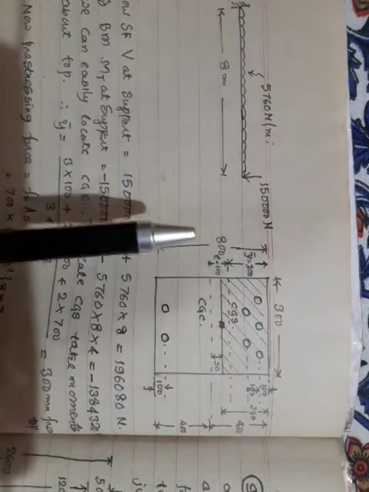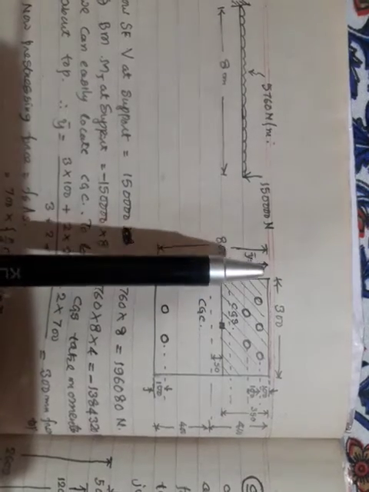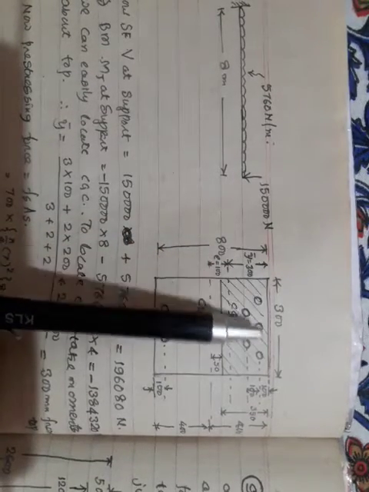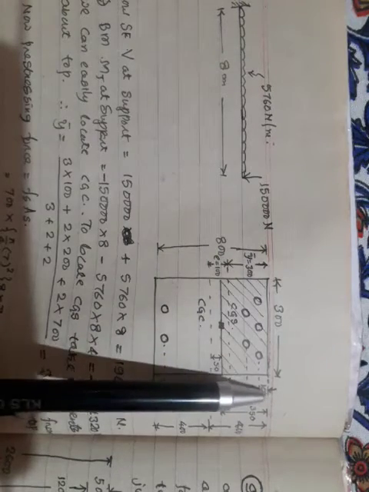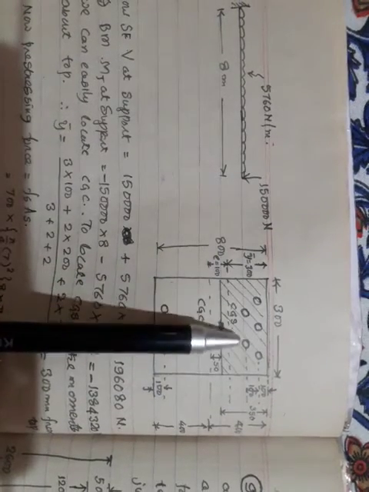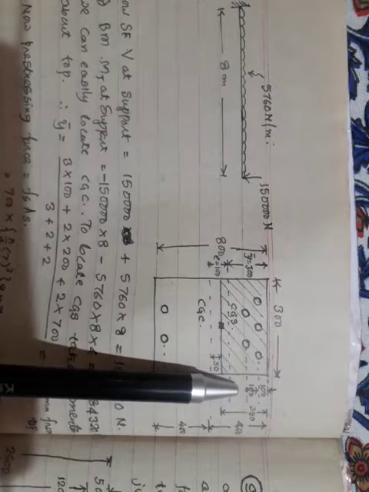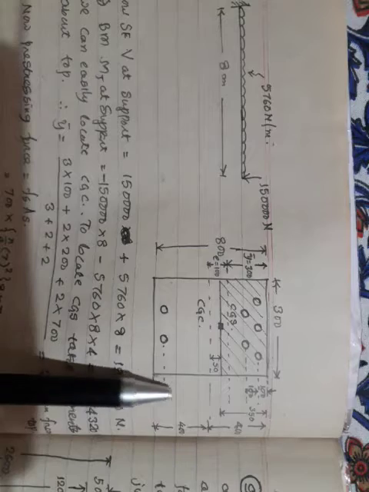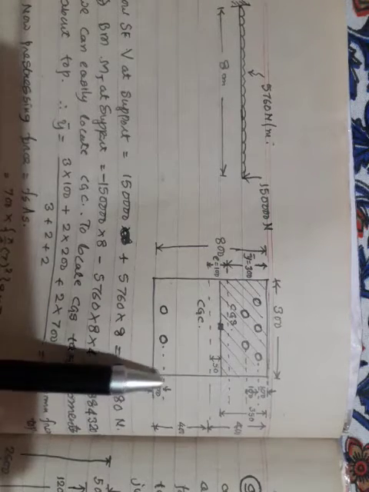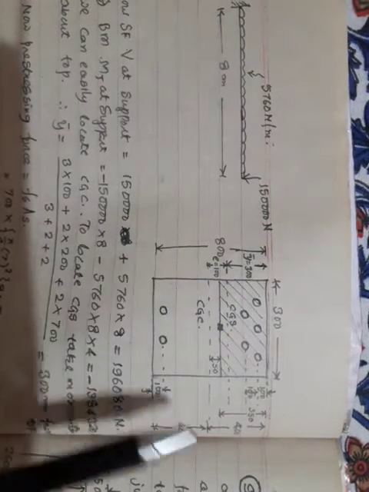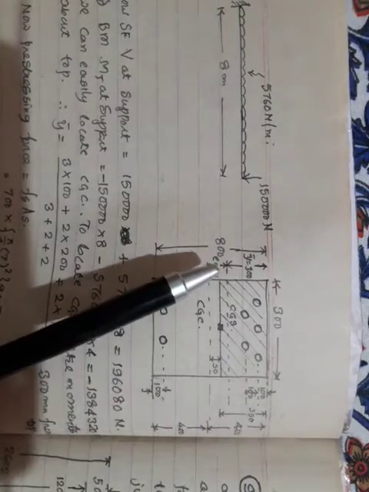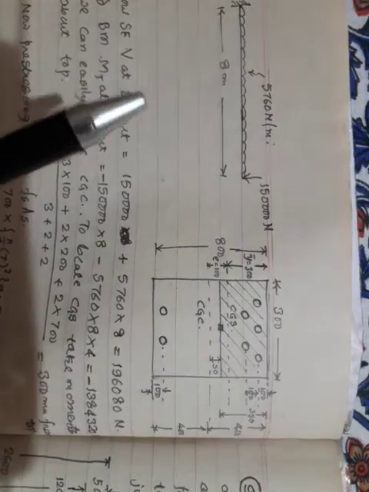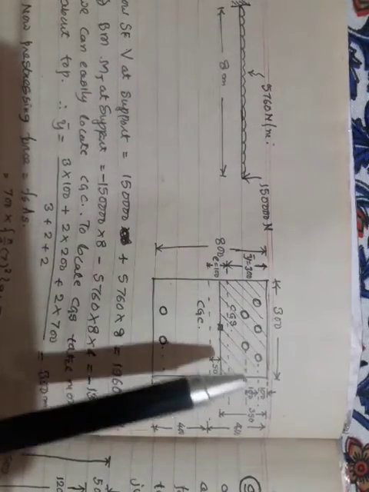And now what he says, there are 7 cables. These 7 cables are placed like this. 3 cables are placed at 100 mm from the top, 2 cables are placed at 200 mm from the top, and 2 more cables are placed at 100 mm from the soffit of the beam. Soffit means bottom. So like this the cables are distributed. Understood or not? The cable distribution also is given in the problem, and that is what I have marked here.